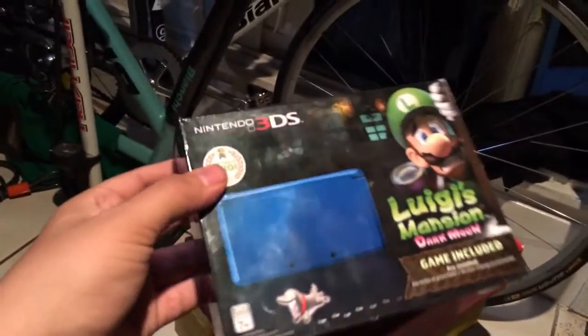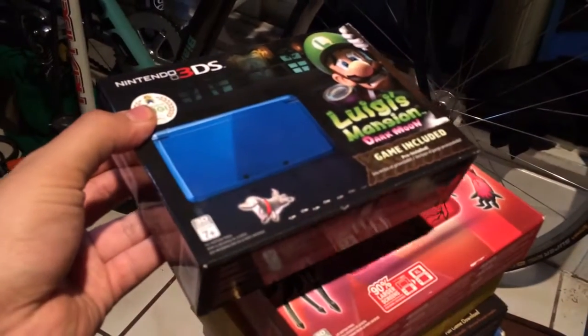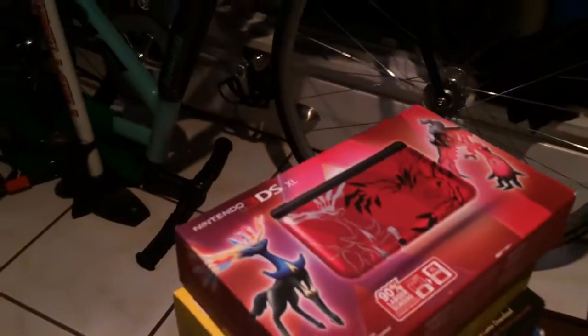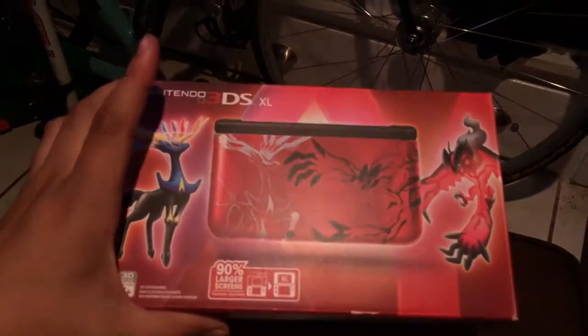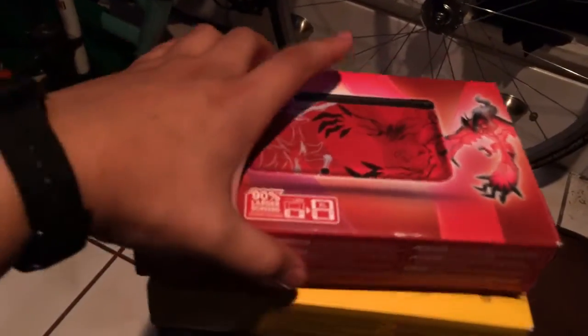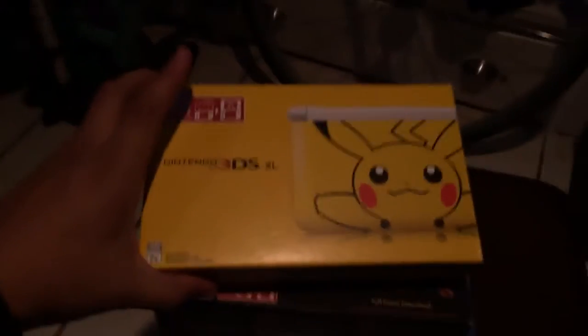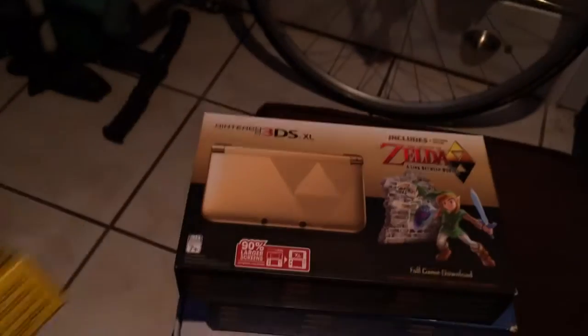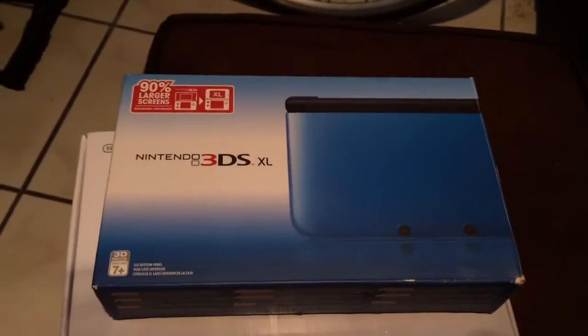Got the Blue Luigi's Mansion Edition, which is a blue 3DS. Got the red Pokemon 3DS XL. We got the Pikachu 3DS XL. Got the Zelda 3DS XL. Got a regular blue 3DS XL.